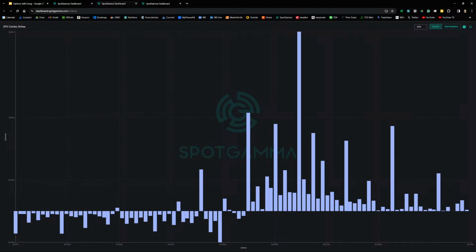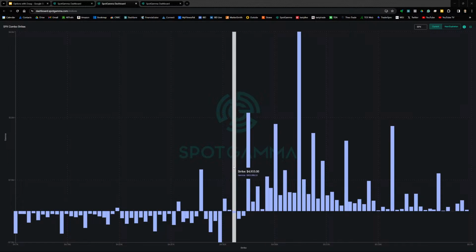So remember the volatility trigger is right around 49.45, right between these two strikes. So these bars are showing gamma. The bars above the zero line are showing positive gamma, call gamma, and below the zero line showing put gamma or negative gamma. So it's pretty clear from this chart, that's the gamma flip level. So below this level, there's slight put domination below this level.